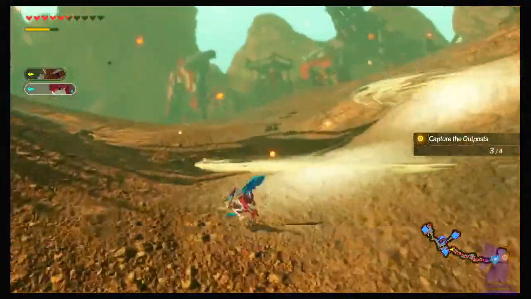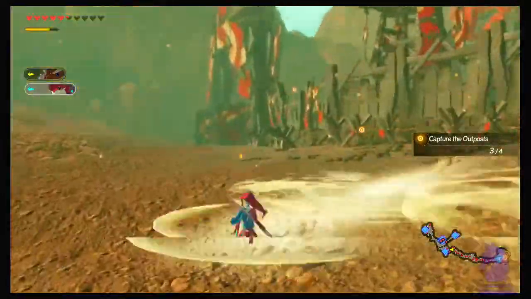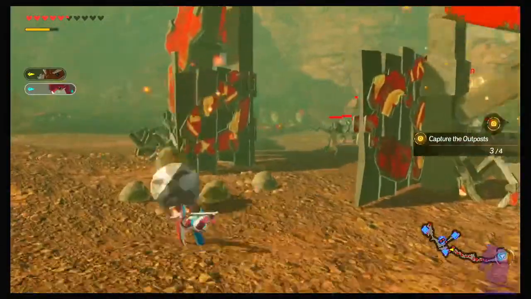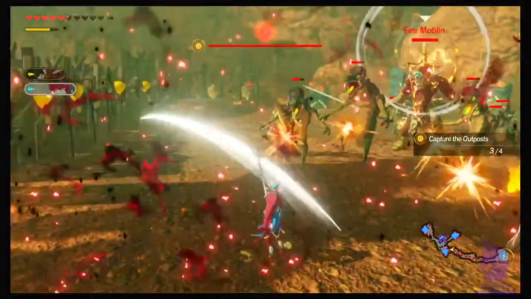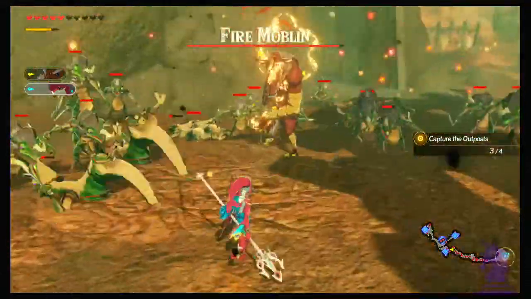So I'm guessing there's a boss on this end because of all these dumb fire things. I mean, who knows, maybe it's not the case. So we got two guys that we gotta kill in here.